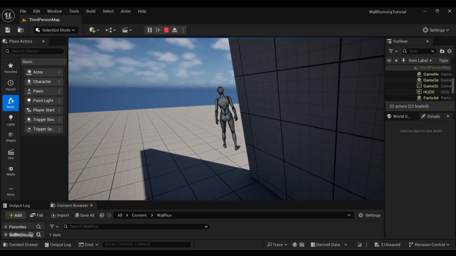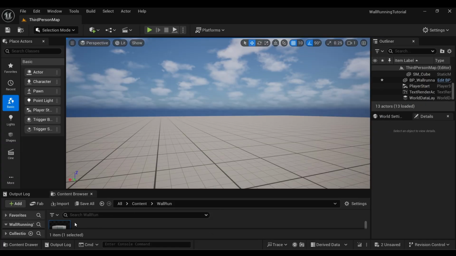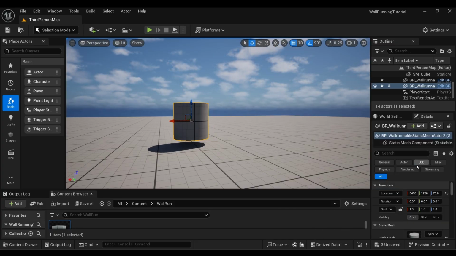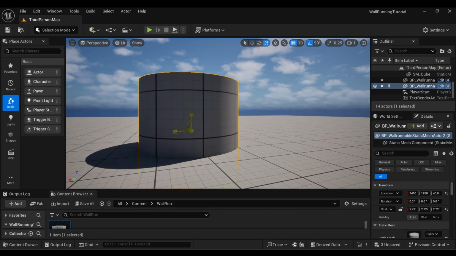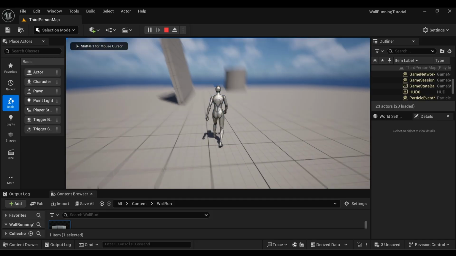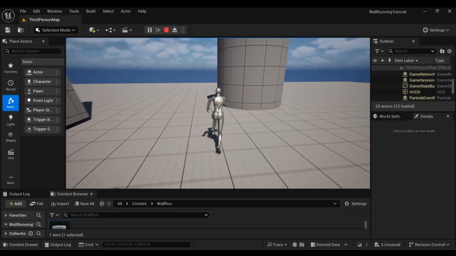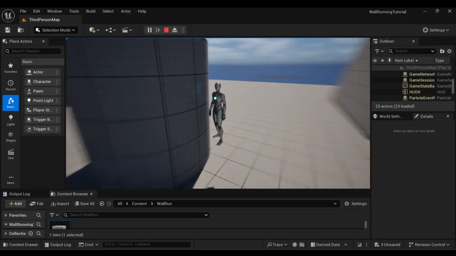Now let's check if it works with curved surfaces. I'm going to create a new instance of our wall runnable static mesh actor and set its static mesh as a cylinder. Oh no, it doesn't work.